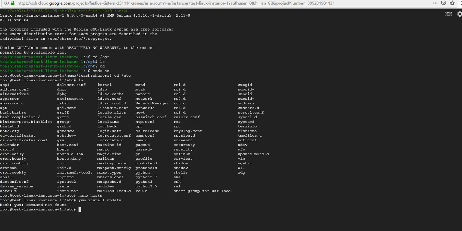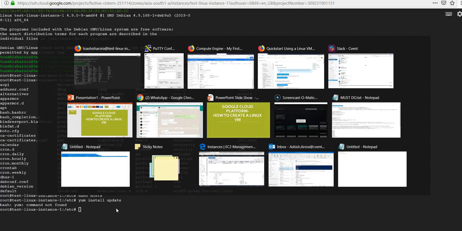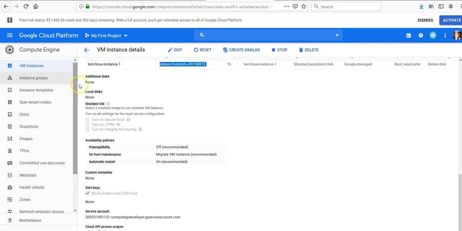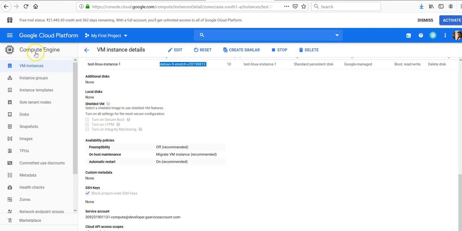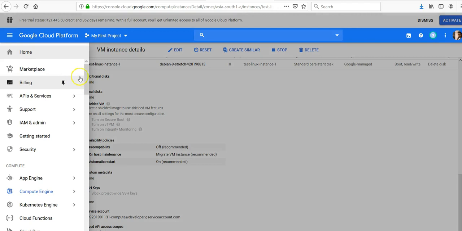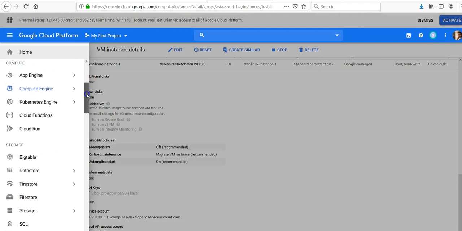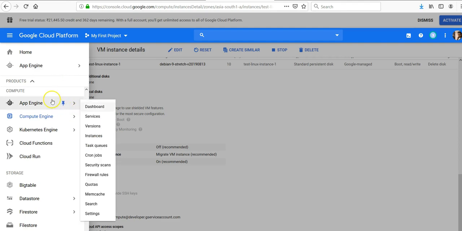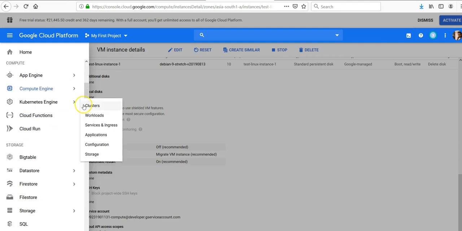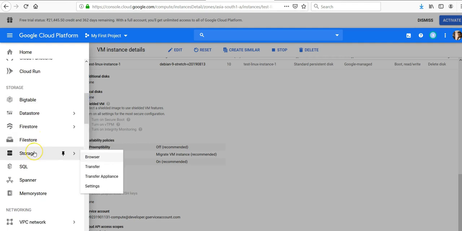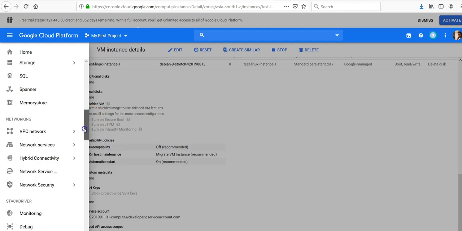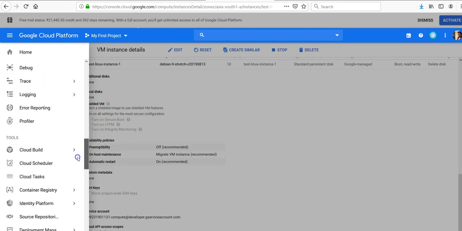In the next videos I'm going to create a VM. I'm going to do a few more videos regarding managing Compute Engine. I will do the web engine as well and the different things that are present. Like we're going to look at instance groups, instance templates, health checks, and if not Compute Engine, I'm going to show you App Engine as well. What all apps are present. Cloud Functions, Cloud Run, storage. We'll do SQL as well. I'll tell you more about Google Cloud Platform.